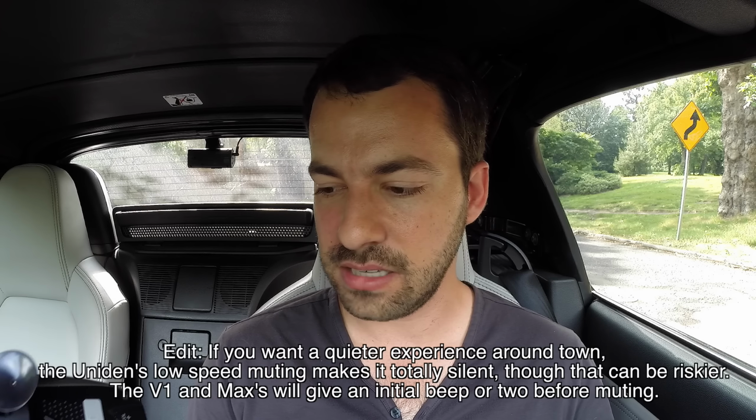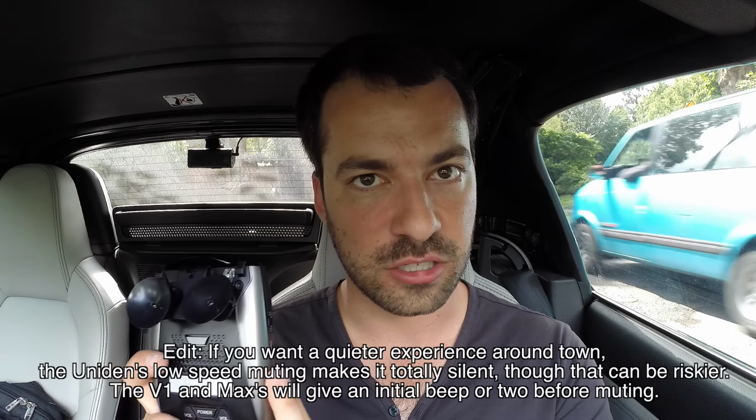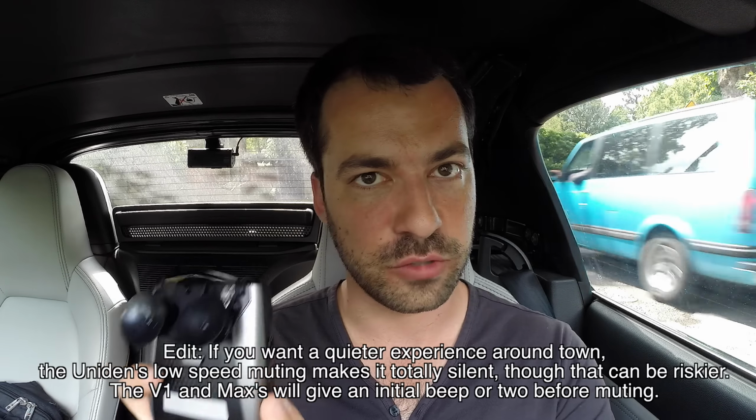So that was really good, but the thing is now the Maxes can do that as well. They'll be able to filter out K-band falses without taking such an impact to reactivity. So the V1 with TMF2, if you enable the filter, there's going to be a delay, so it may filter out some of the shortest alerts, where the Uniden won't, but the Max won't either. So this guy doesn't really add anything all that much more than what I'm already getting with the Maxes. So there's no real reason to run this guy. It's a great affordable detector for sure, but if you've got the higher end ones, I don't really find too much of a benefit to this guy.